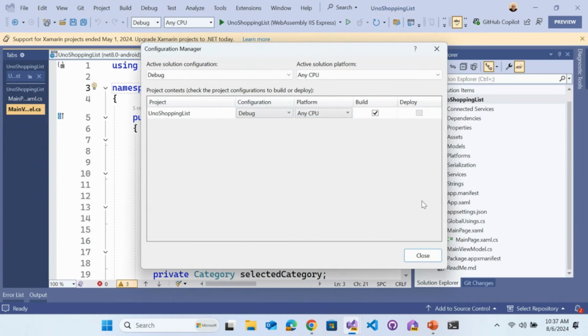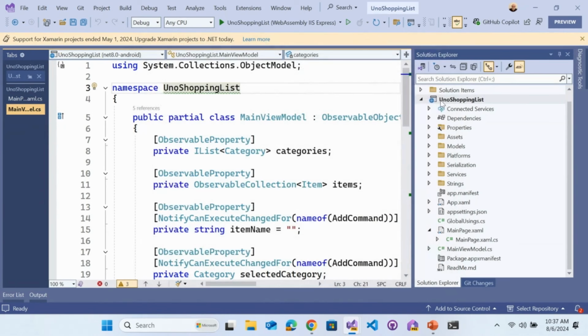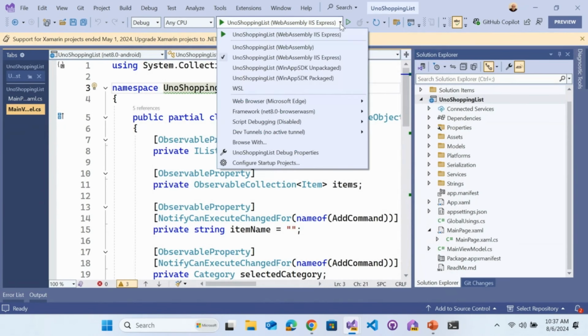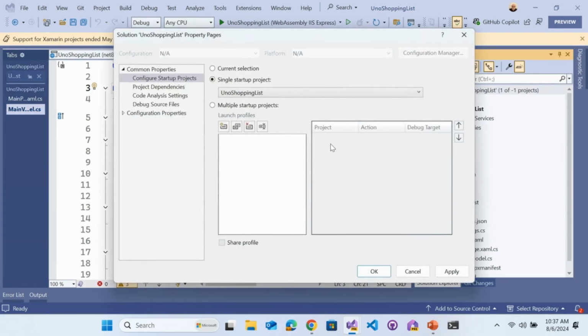No. It's odd. All the configure projects, maybe? No, it's just that project.